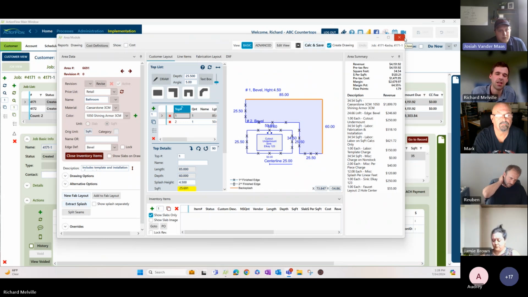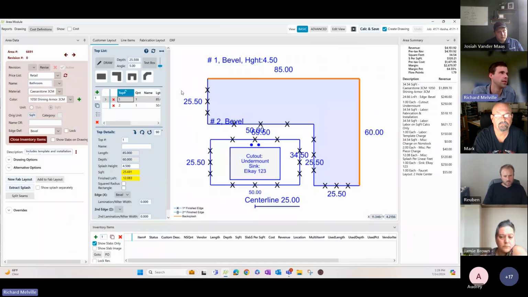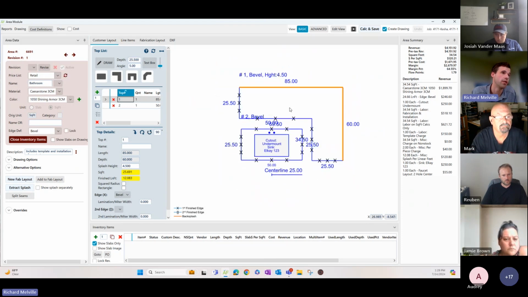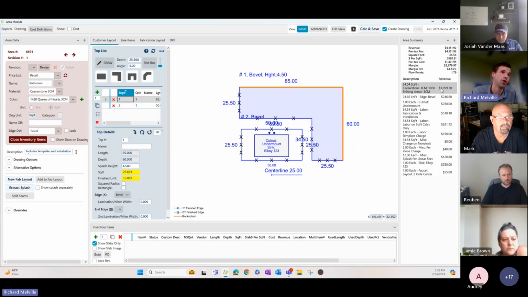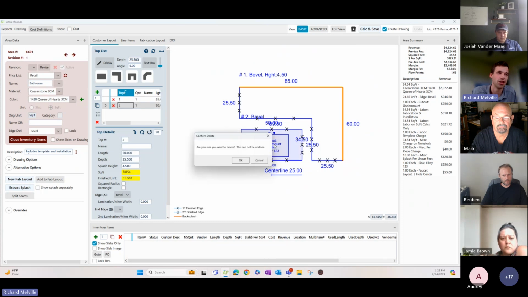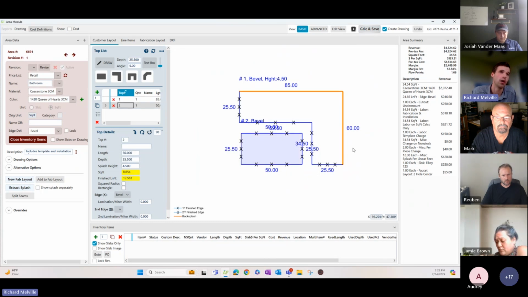Maybe talk about the revision button there, like if they go back. Yeah, that would make sense. So if you've given this quote for this countertop, and then they actually want to change, there is a revise button as well. And so if I click revise right here, then I can now edit all of this information, and I can say that this is actually Queen of Hearts, and we'll see that there you go, the revenue's changed, and maybe they actually don't want that undermount there as well. I can calc and save and show them this revision.